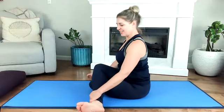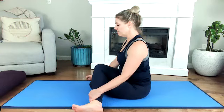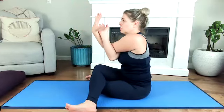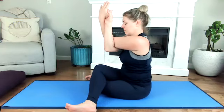That's the goal. You can flex those feet. You just draw the toes back a bit and hold here. We can add our cow face arms. So that would look like this. Draw the right arm underneath the left arm, wrap the arms around each other, hold on to the hands, draw your shoulders up, and then draw down.